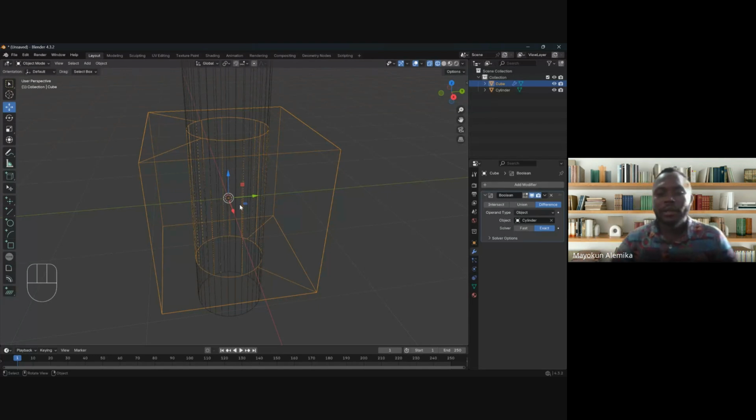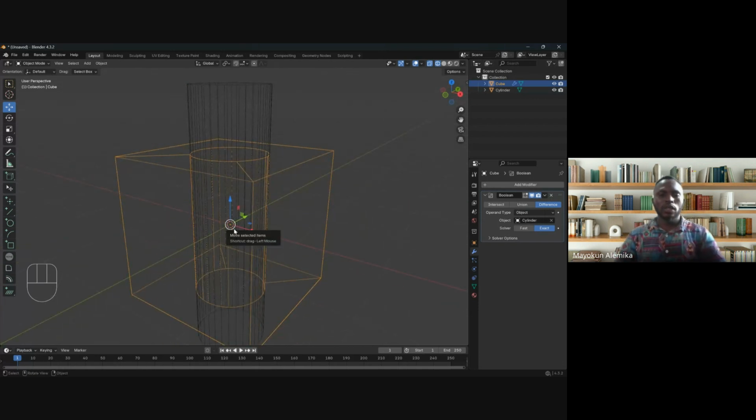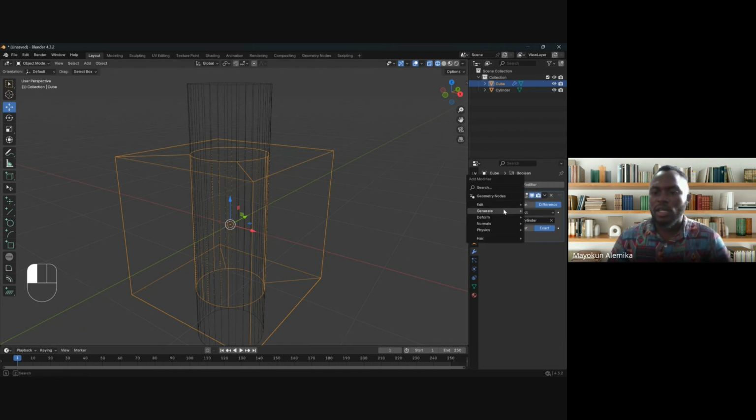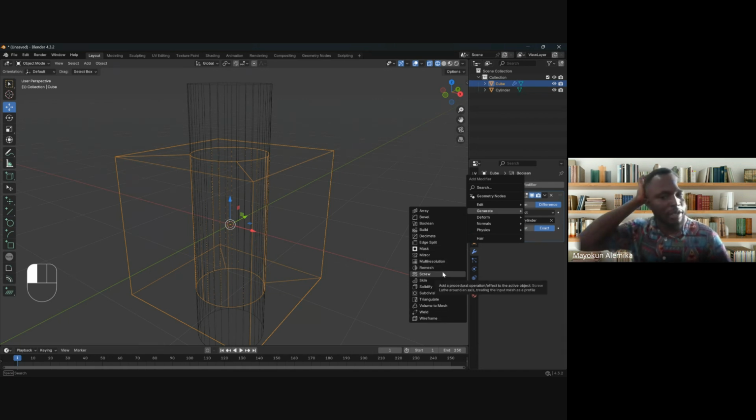All right. So now we've come to the end of the class for today. There are still a few things that I would have wanted us to discuss today. Under the modifiers, I would have preferred that we speak a little bit about bevel. Although these modifiers are simpler, there's not much to them. Bevel modifier and the wireframe. Maybe wireframe later on in the class. Okay. Bevel, wireframe, and etc.